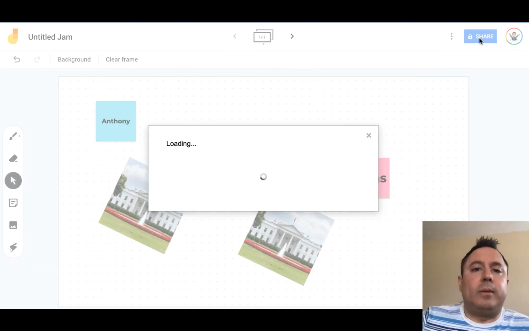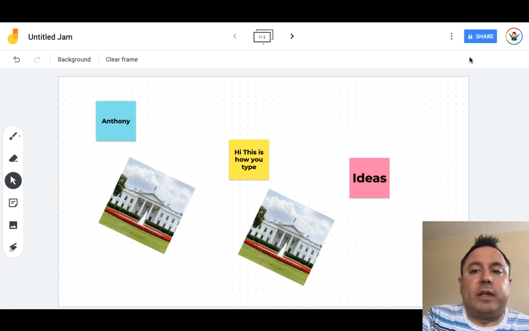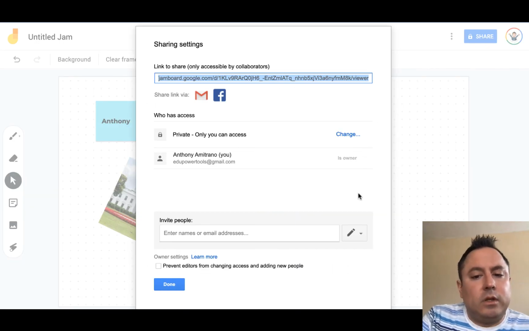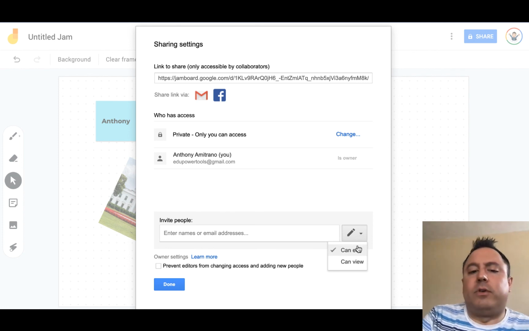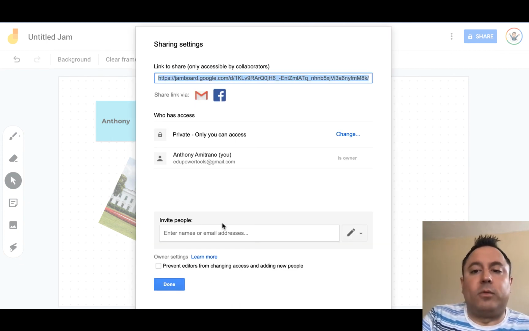Sharing settings work the same way as they do in other Google products. So you can share the Jamboard so you can work collaboratively with another person. You can share Jamboard so that other people can just view it. Or you can, I think that's it. I think those are your only two options, because I can't imagine why you would comment on it. I don't think there is a comment feature. Let's just see here. Yeah, can edit or can view. So that's their only two options, can edit or can view. And then you can also share a link like you would normally with other Google products there.